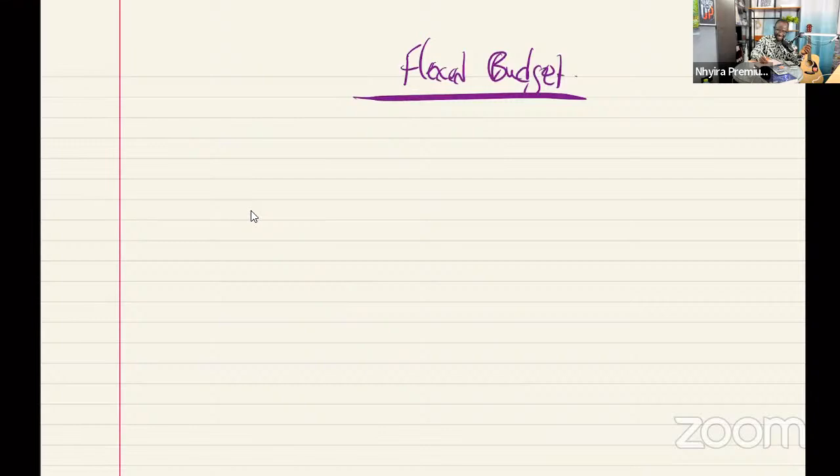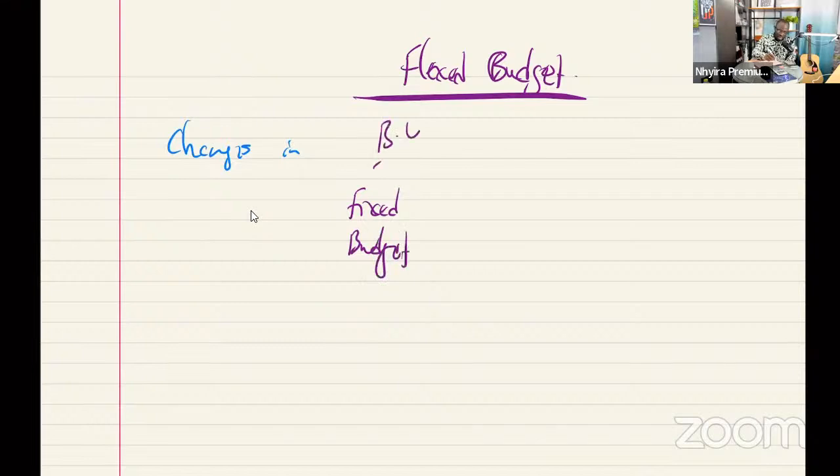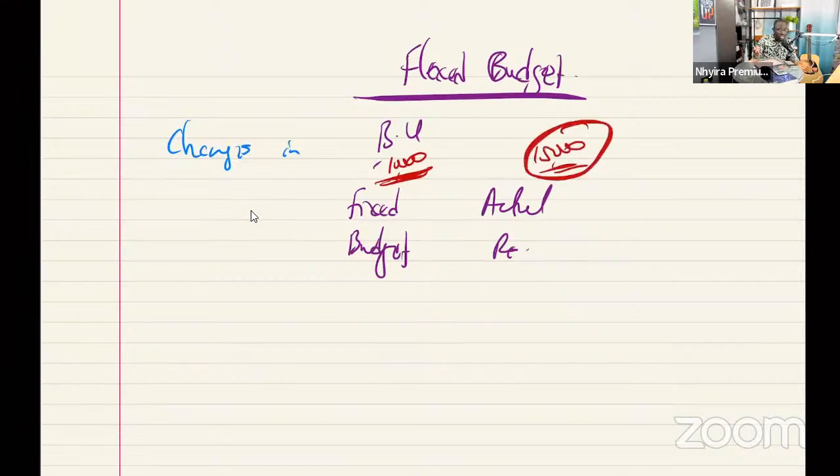Okay, so flex budget is simply a budget that takes into consideration changes in the output of the organization. The idea is that companies will prepare their fixed budget. Now, fixed budget is a budget that remains the same irrespective of the output level. So if we prepare the fixed budget, it is based on a certain budgeted unit. But then if we compare the fixed budget with the actual results, it will be inappropriate. Why? Because maybe your budget was prepared using 10,000 units. You wanted to produce 10,000 units. So you prepare budget for 10,000 units. But in actual sense, you produced 15,000 units. That means you've produced more units than you budgeted for.